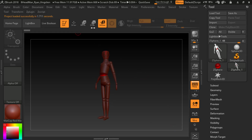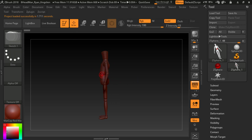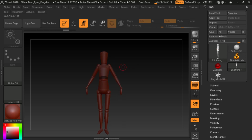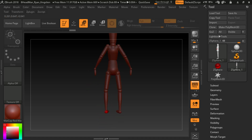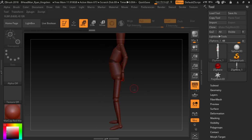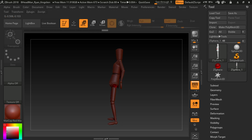So these are C-spheres. They work with move, so I have to be in move and move them around. So then you can quickly create a pose. Maybe if he's arching back a little bit like this, it would be more of a heroic pose. You get that initial pose, a little bit like you would do with traditional sculpting if you have an armature and you're building out an armature. So now he's drunk. And so, yeah, you just keep moving these C-spheres around. It's pretty interesting. Now he's not doing so well.